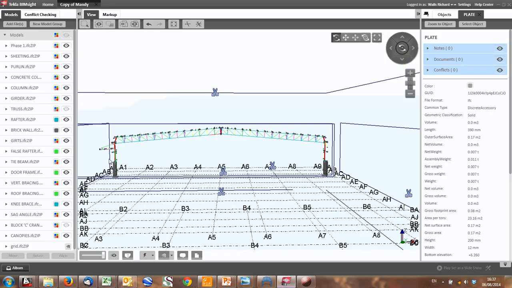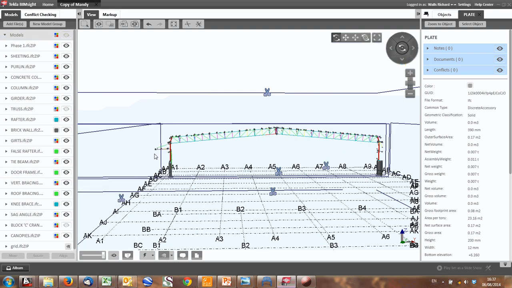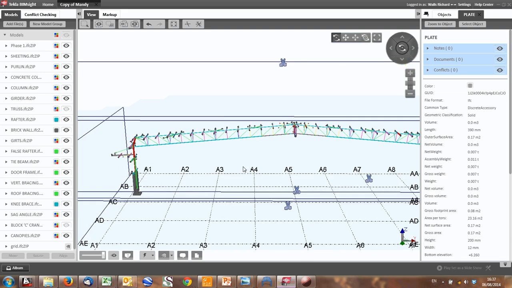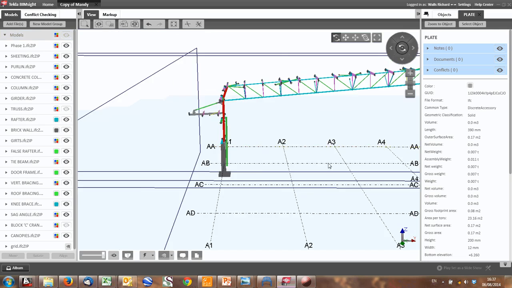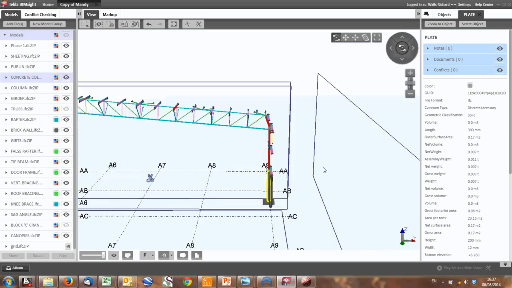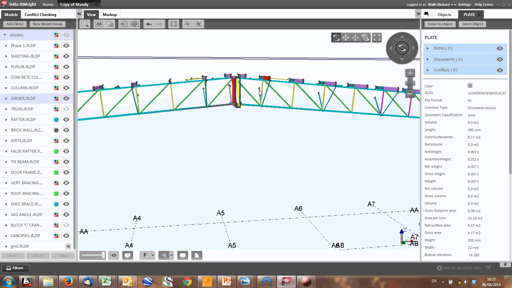So you can imagine, let's say the wind comes across, and while the wind is blowing there's dead and live load pushing down there. Where do those loads go? If you look at this end, it's very obvious. Oh, of course they go to the support column there, and they go to the support column there, but they also go to the girder here.